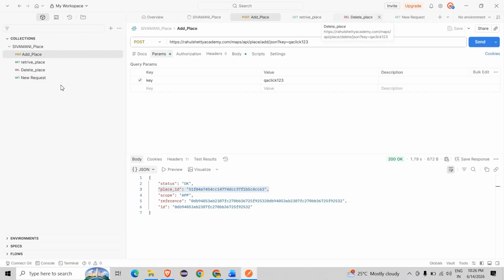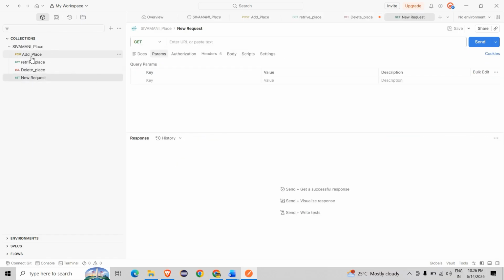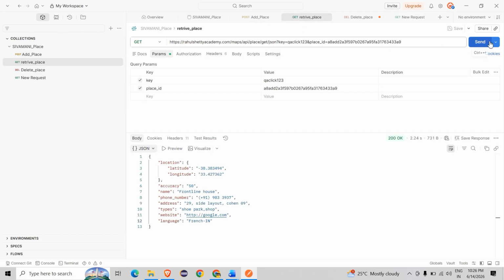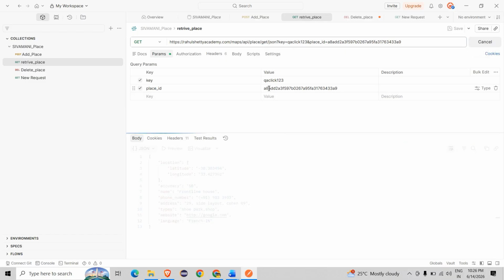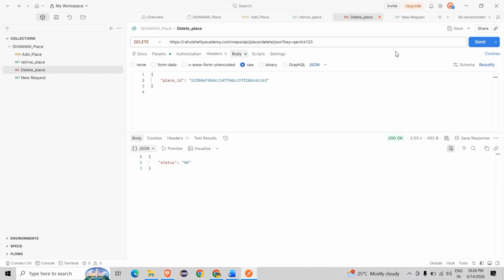Okay, now we'll update. First I deleted, right? If you again enter fetch, it will say there is no information, no address, nothing. You see here, bad request. Okay, it is showing it is there. But I will say delete.